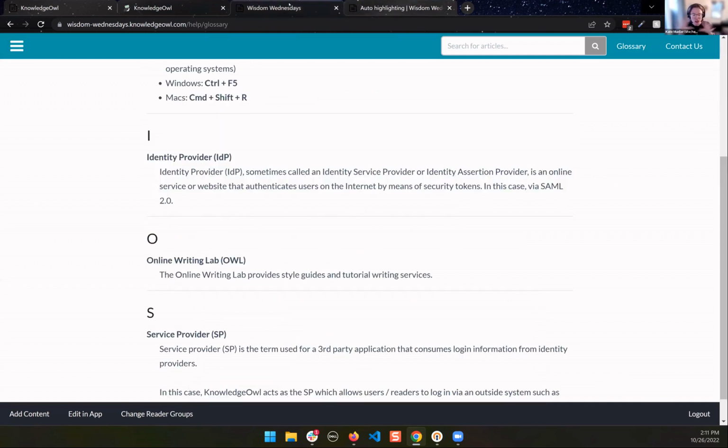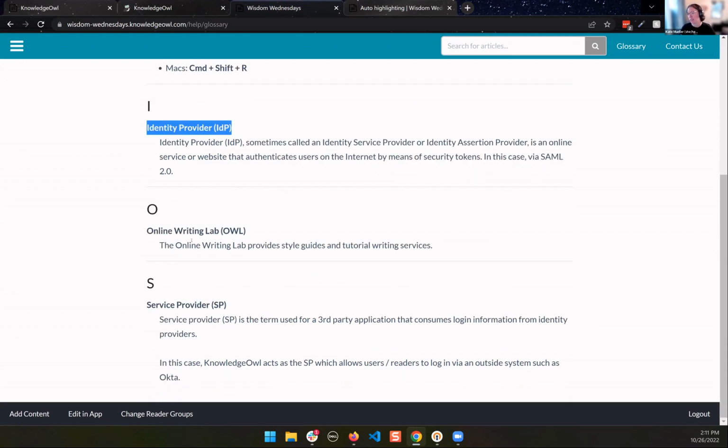So display titles don't impact highlighting at all. They are just the title that we actually use here on the glossary page itself. And you can do whatever you want with them. If there isn't a display title, we will use the term itself as the display title. So they're sort of like an optional add-on if you need it. If you don't need it, you can ignore it. It doesn't actually impact the functionality itself.